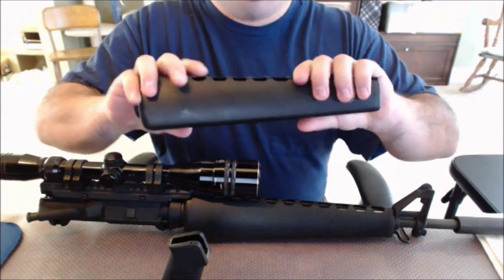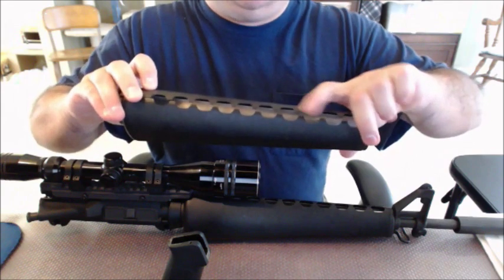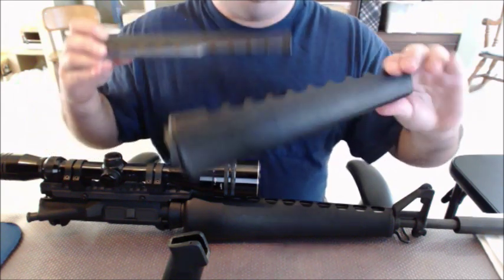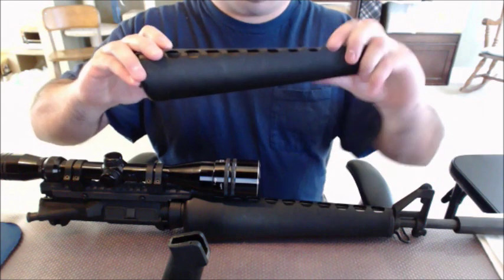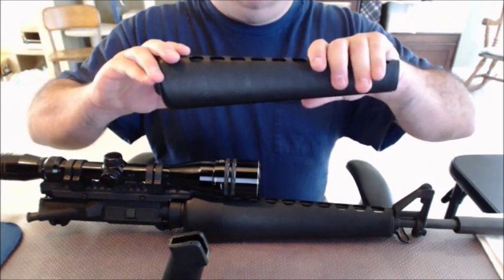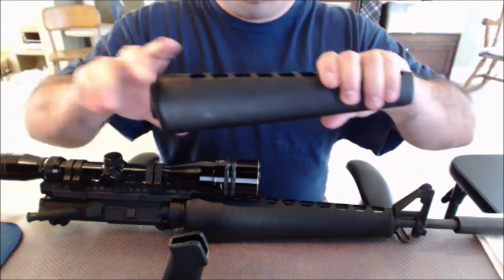Now, the other problem with the retro builder thing is, you know, case in point, these triangular handguards. If you find them, buy them as a set. Even if a couple of these little vent guys are broken, buy them as a set. You will find the right ones everywhere. The left ones are very, very hard to come by. Now, personally, I really like these grips. These are like my absolute favorite.